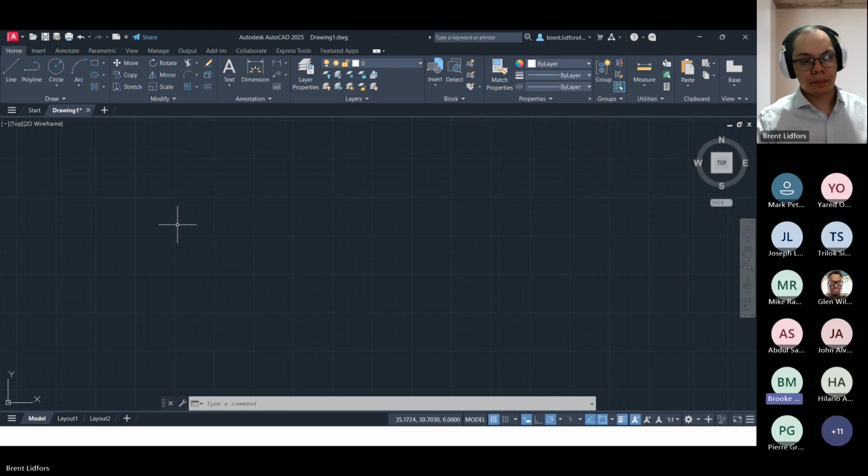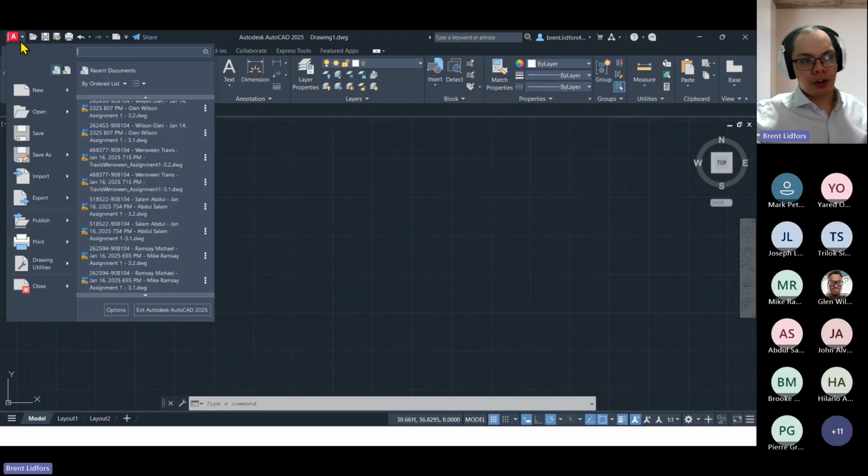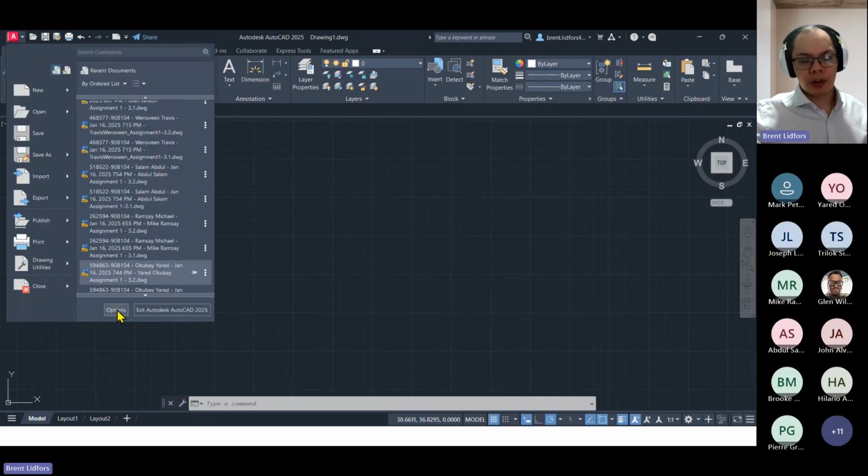Is there a way to set hotkeys for stuff? Like if you're using line a lot, can you do a hotkey for it? I'm going to have to double check, but I remember it's under the application menu, and then options.